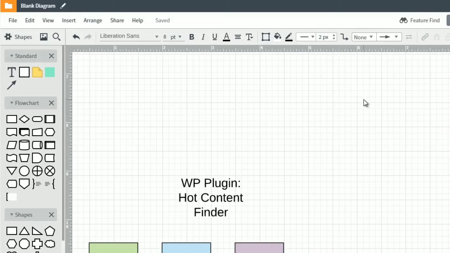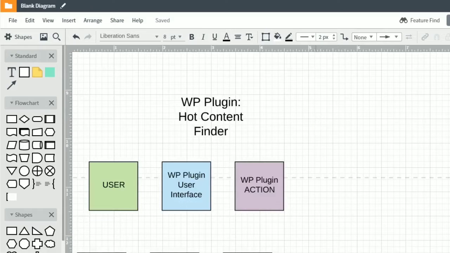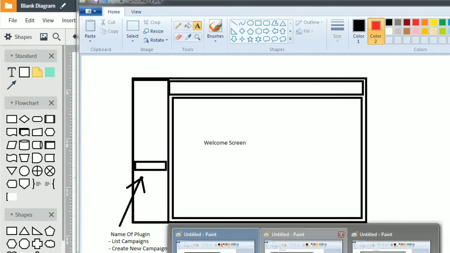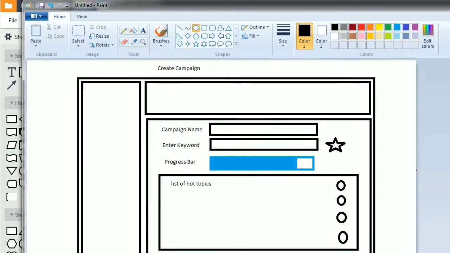Okay, so what I need to do is simply grab all the images. I need to grab this right here, which is the flow chart. I need to grab all 3 of these user interface designs that I created. And of course, I need to grab this here. As far as the pictures go, I like to use a program called Snagit. There are many different programs out there. Basically, you want to grab this image and put it into a document. In this case, we're going to be using Word.